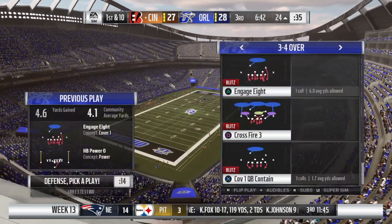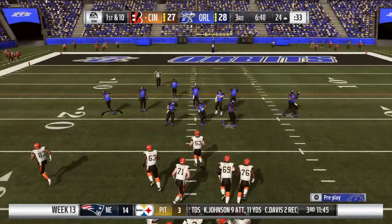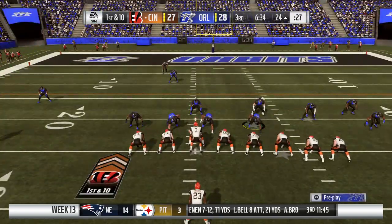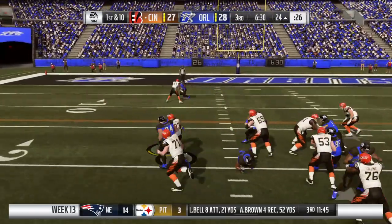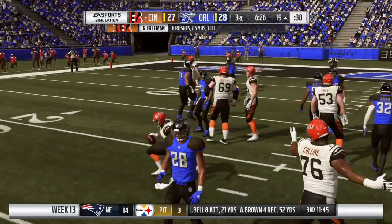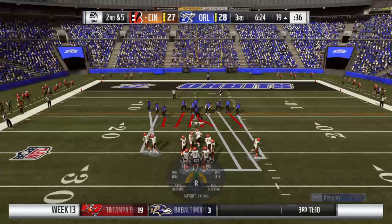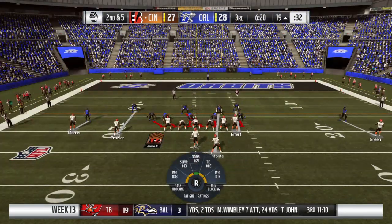Where would these guys be without his performance on the ground? That puts him over 100 yards now for the afternoon, and I tell you, he seems to be getting stronger as the day goes along. Back to the ground, this time with Freeman. And he'll get about 5 here as he'll take this down inside the 20-yard line. This has been an up-and-down, back-and-forth type of a game, hasn't it? Maybe this long drive takes a little bit of the wind out of their sails, kind of settles things down a little bit.